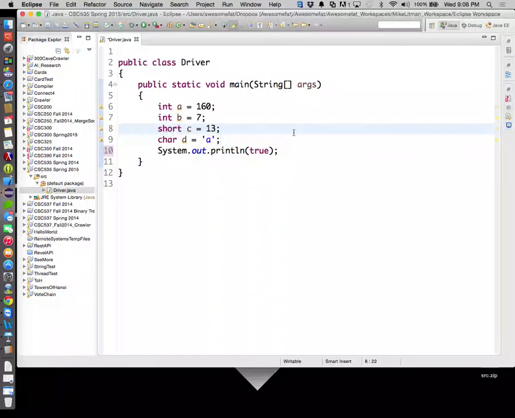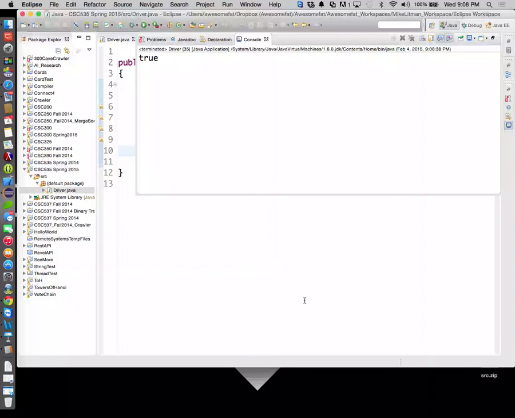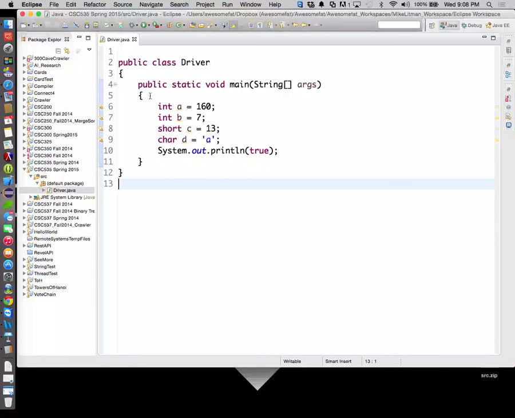Sure. Okay. Where this tricks us is that it seems so simple. Where is the expression part? A literal in and of itself resolves to itself. This literal true boils down to true, which is in fact a single value of true or false. This is a Boolean expression, and it happens to be true. That makes sense? Now do you understand Boolean expressions? Yeah. I maybe have tricked students with that before.